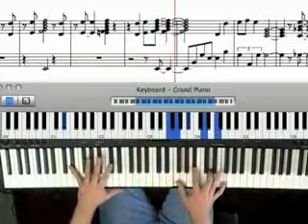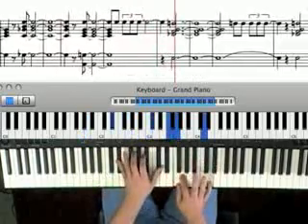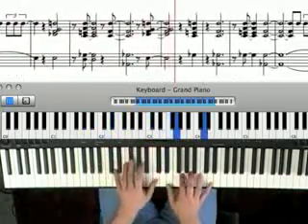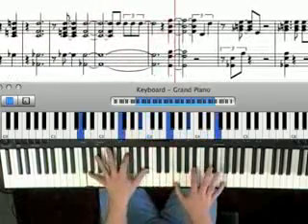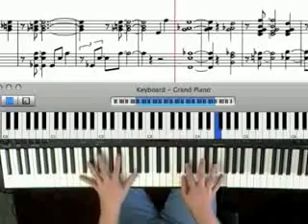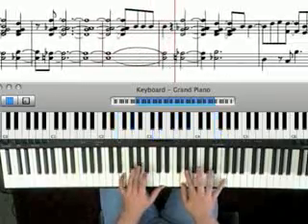Dramatic climax. Instead of going to that D7 minus 9 plus 5, we're going to an A minor 7 flat 5. That is an E flat 7 — even though you have that as the melody, it's passing. That's the D7, A flat 7, plus 11. Back to that B triad with the F sharp diminished. F minor 7. That is the E7 — it's a flat 5, I'm just not playing it.